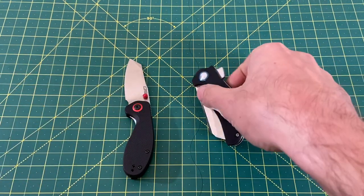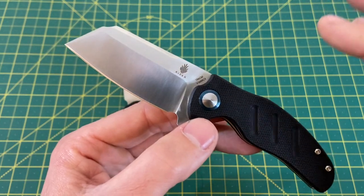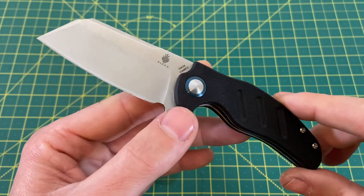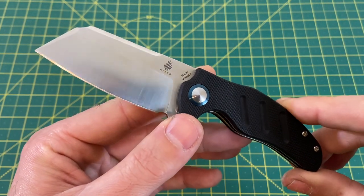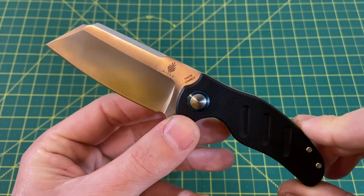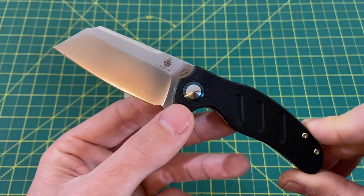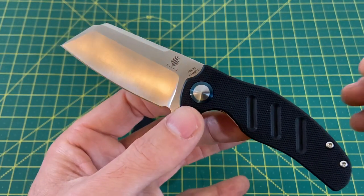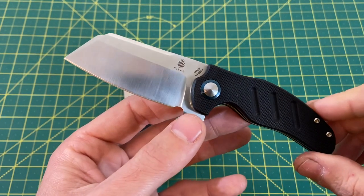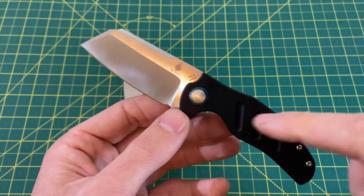The Kaiser Mini Sheepdog sports a 2.5-inch blade, so you get an extra quarter-inch of edge, which is a big deal when you're talking sub-3 inches. It has a 2.5-inch cutting edge with 16 thousandths behind the edge, and the steel is 154CM. It's a really great EDC budget steel — holds a respectable edge, has respectable corrosion resistance. It's very popular, you see it on a lot of knives, and I personally would take it over D2 just about any day. I do like the steel a lot and I like this blade a lot.